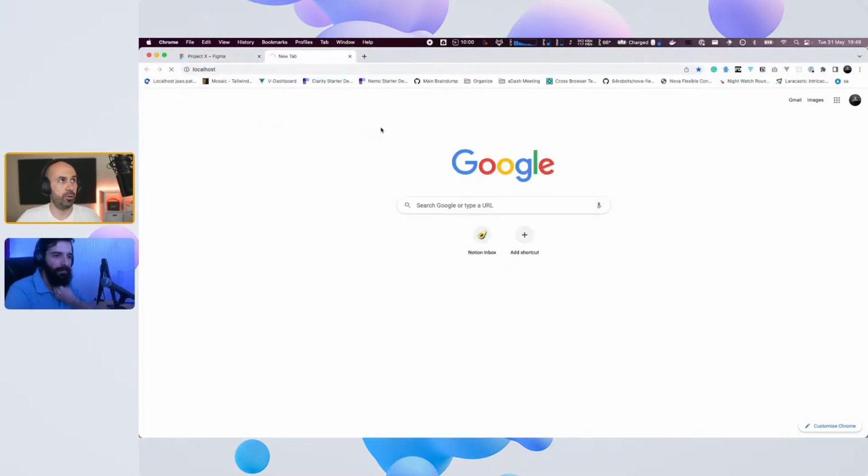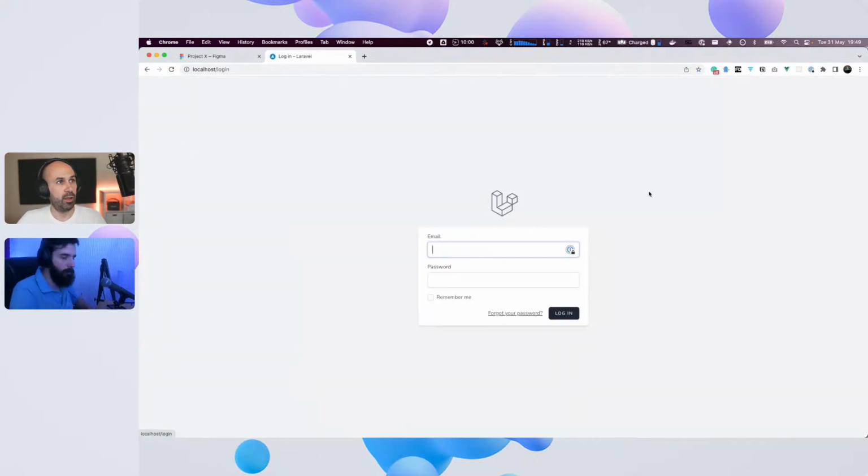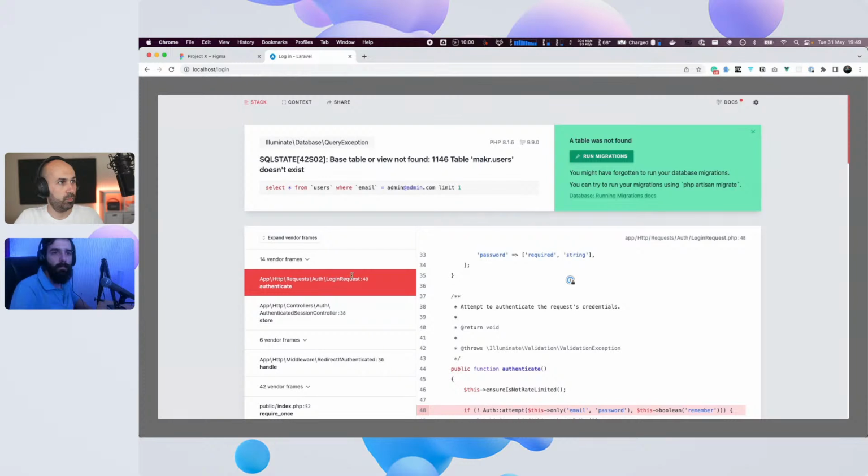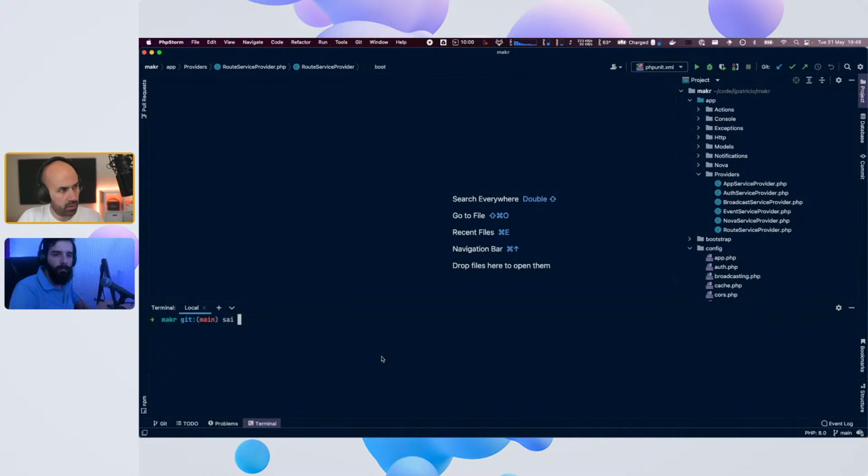Okay, so let's do this. Let's go back into our code. I'm going to enter with admin@admin.com and password. Okay, so I did a reset on the whole Docker system: php artisan migrate:fresh --seed.